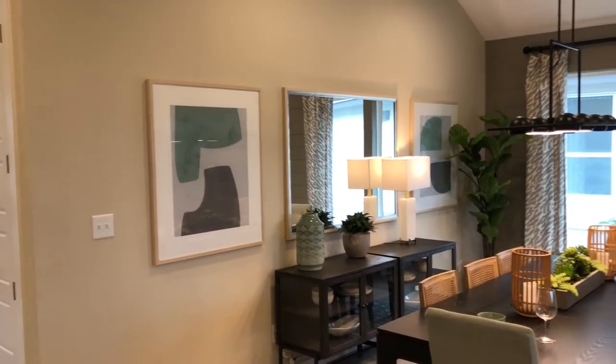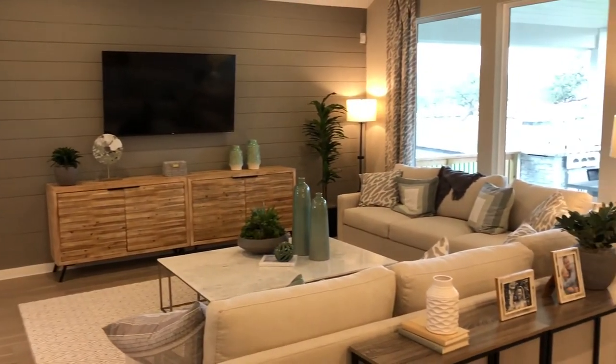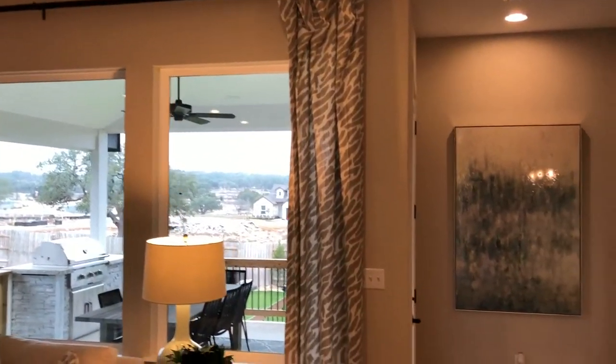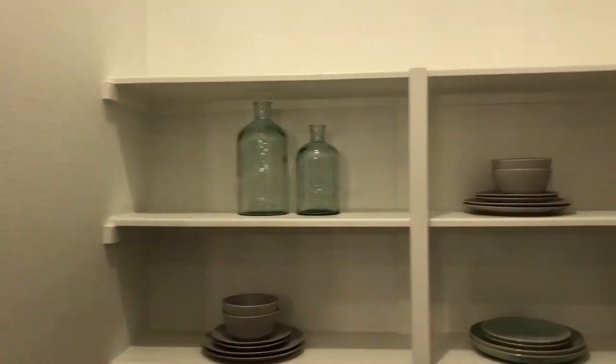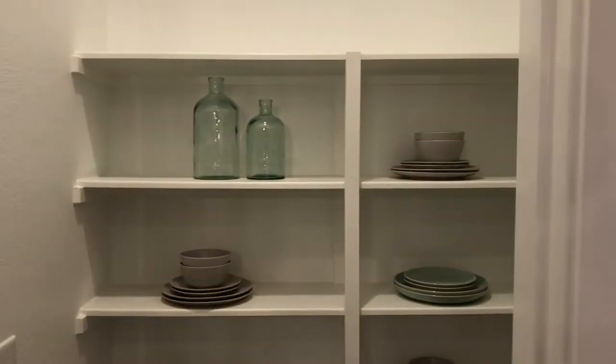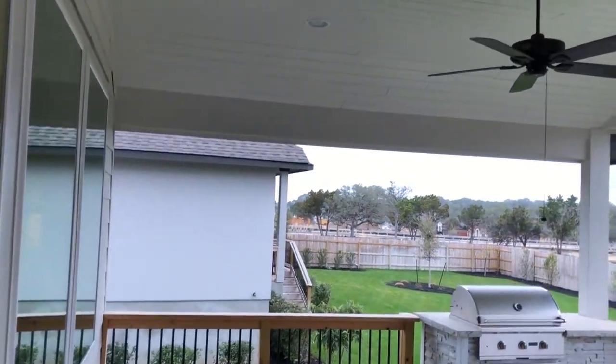I'm gonna do a little slow showing of the main living area because, frankly, it's where everybody stays at. Nice window lighting in here. And gotta show the pantry because that's actually really important. All right, we have a really good sized pantry here. Let's see if it's unlocked. And of course it's not. There we go. All right. You do have a really good use of space.